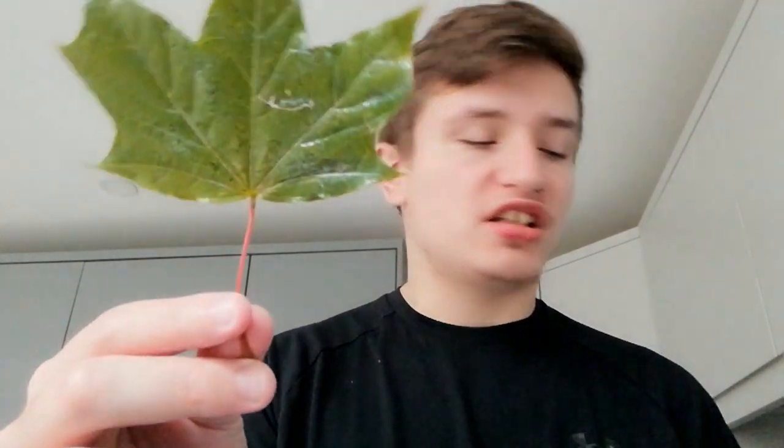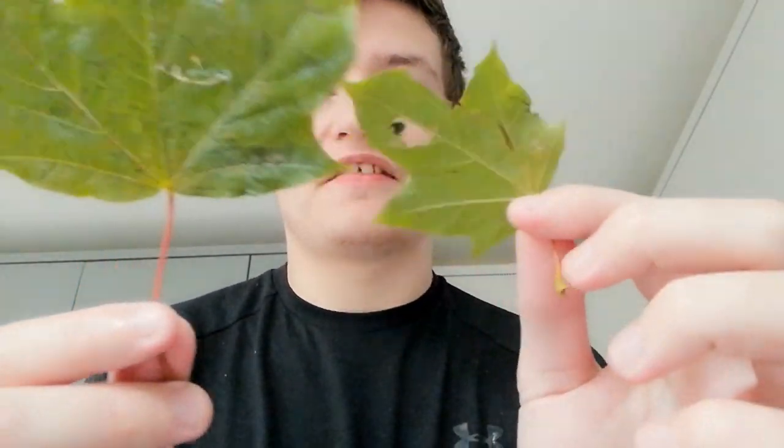I'm going to wait for them to dry even more because there are still parts that are really wet. When they're fully dry they're supposed to look really good. I've got these lovely brown leaves, and there are still bits of glue which need to dry, and then I've got these mini leaves which were originally part of a branch. I took the branch off because it was too hard to Mod Podge a whole branch of leaves. I've got loads more leaves in the garden which I'm going to pick on later days - cute little arts and crafts!